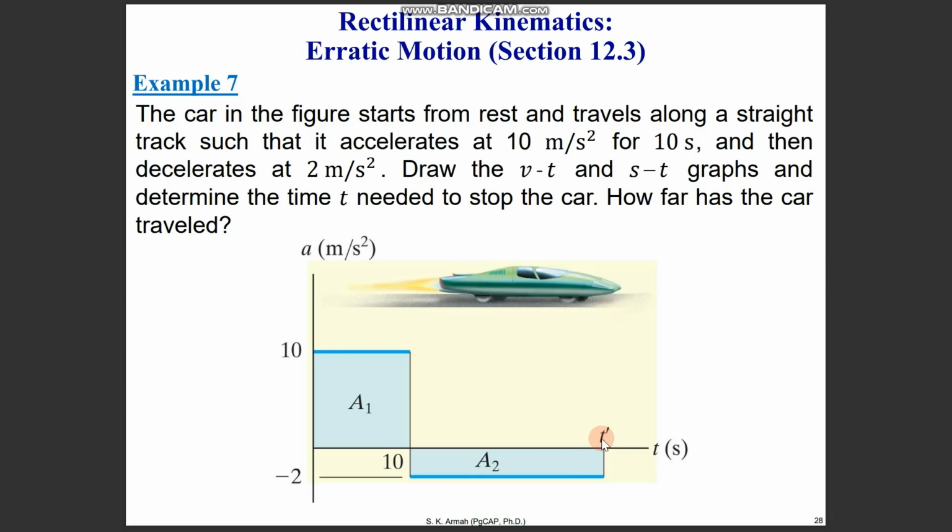So this is the second part. Now we can apply our rationale. If the body stops, then the final velocity for the second part will be equal to 0. So we can use that to find the final time. We equate negative 2t plus 120 to 0. When you solve that, you get t equal to 60 seconds. It means that the final t, which is the t prime that you are looking for, is 60 seconds. From here, you can solve the other things and then plot your graph. Nice.